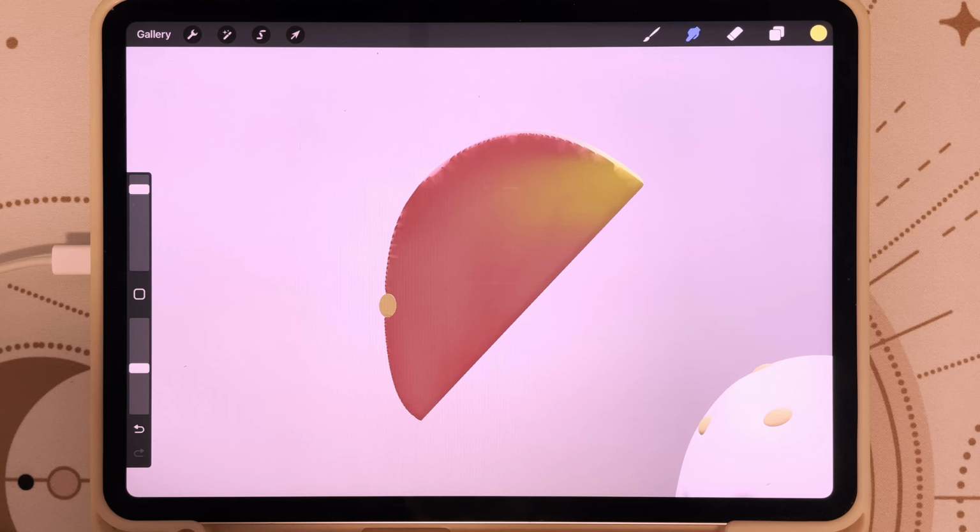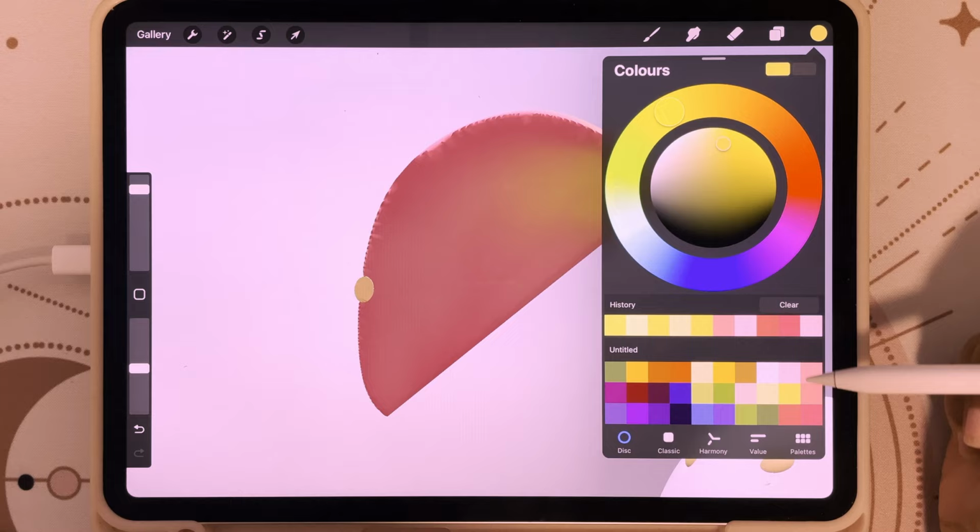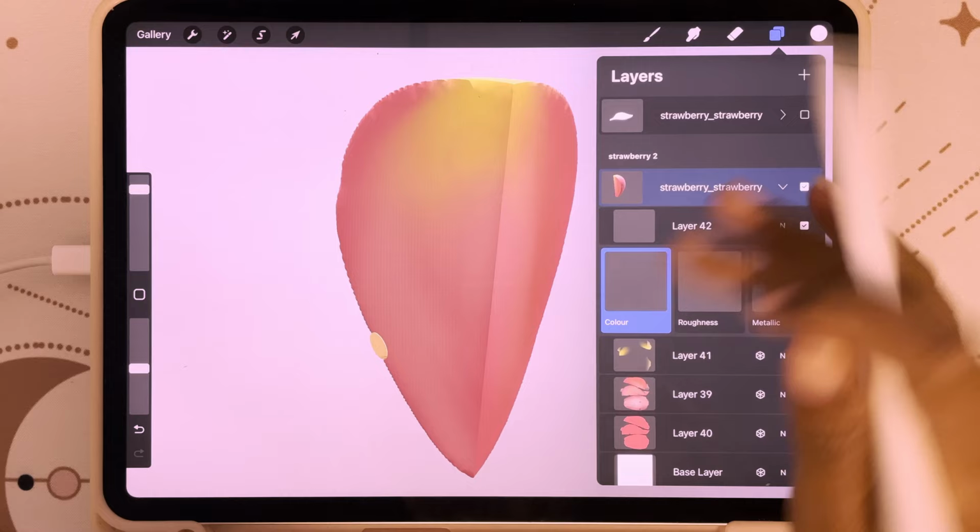Also going to paint the inside because the inside looks different than the outside. I'm going to explain it, but if you get confused, make sure to look up some references. That usually really helps. I'm going to choose a light pink color. Create a new layer. I'm going to draw a line and then create an oval on both sides.